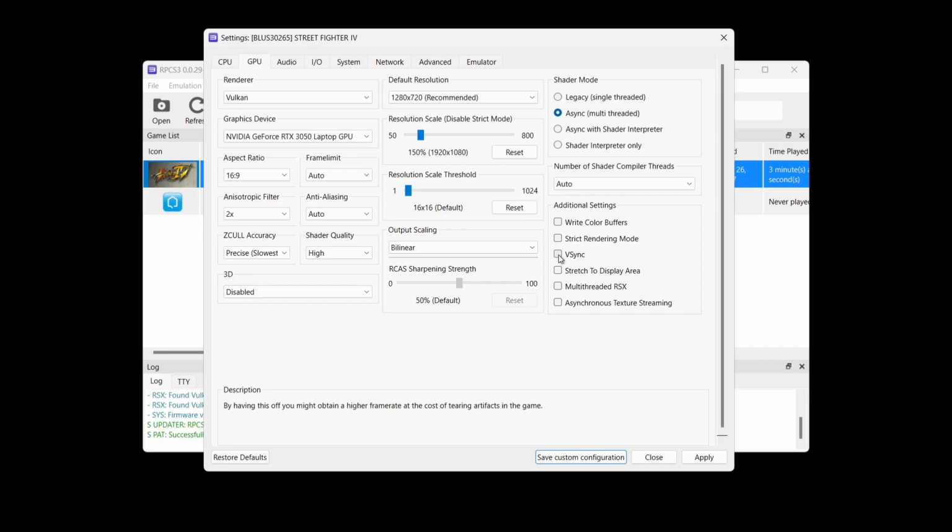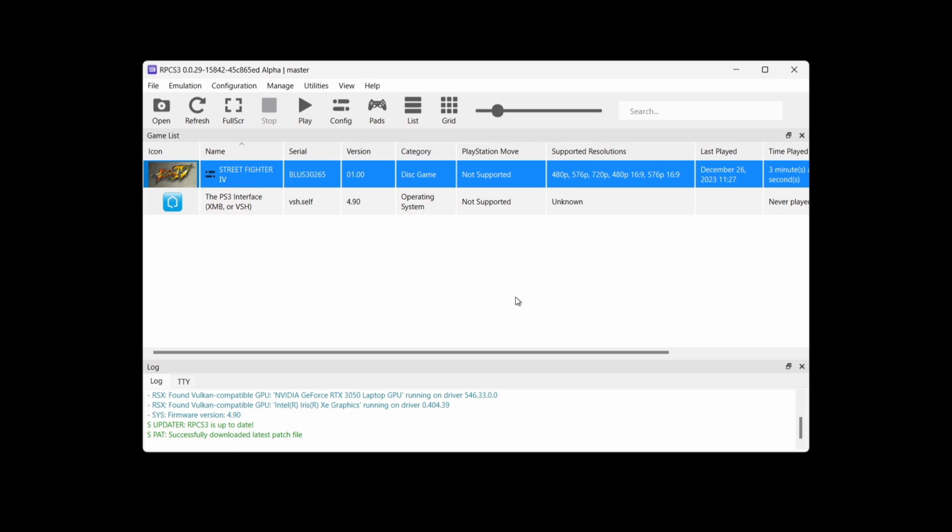We also got VSync to apply just here. If you noticed just a minute ago during gameplay, there was a lot of screen tear. If we check this to on, that's going to be fine. Now, another important option just here is write color buffers. Now, you'll find some games the colors aren't right. So like I say, take a look at your wiki on Google, followed by the name of your game. And in some cases, it will say put write color buffers on. So what we're going to do is apply, save custom configuration, and that's all there is to it.